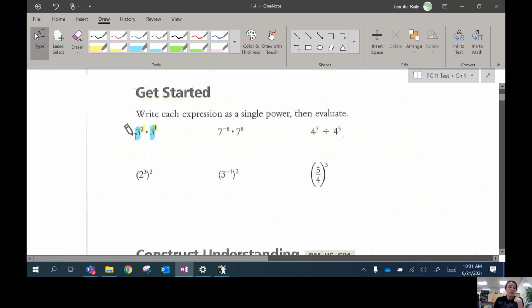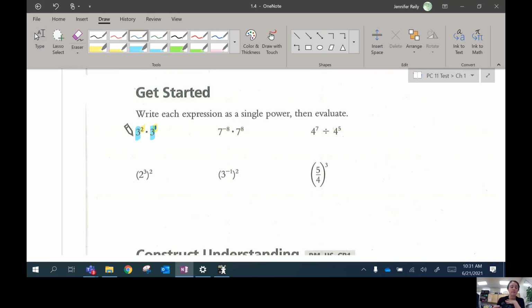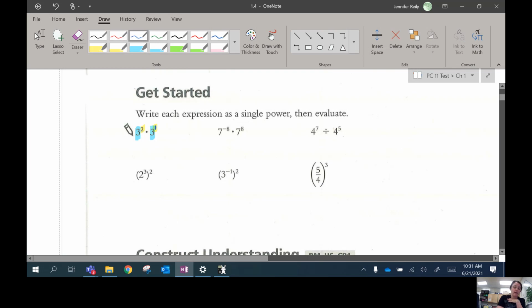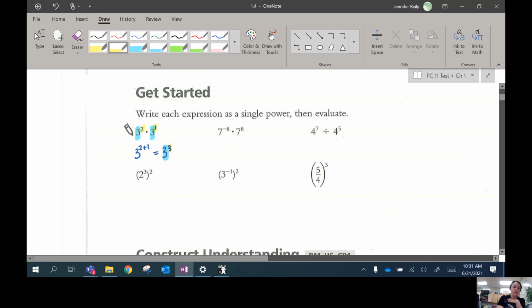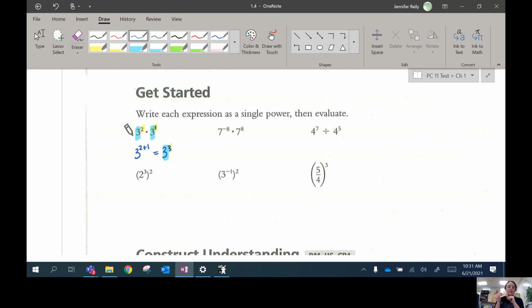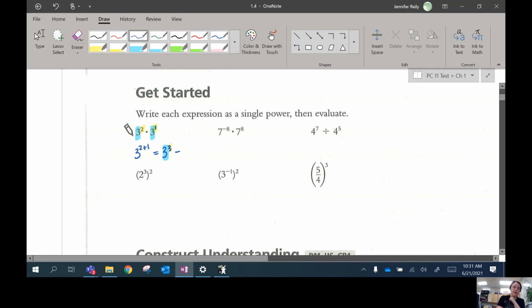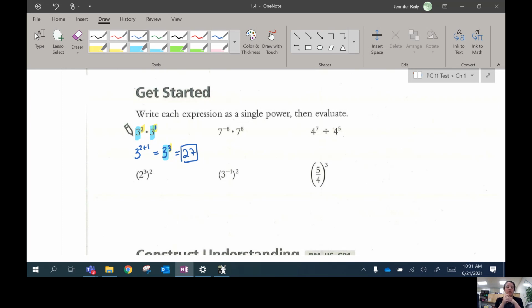So in this example, we're multiplying 2 powers together, and they both have a base of 3. When you're multiplying 2 powers together, you get to add the exponents. So in this case, it would be 2 plus 1, and that would be 3. Our base is 3, our exponent is 3, so we multiply the number 3 times. 3 times 3 times 3 is 27. The reason you want to apply this rule and not just evaluate them separately is because it usually is a lot less work.